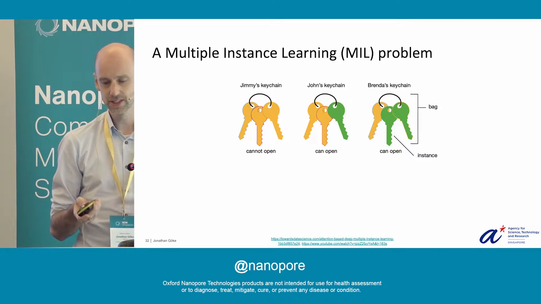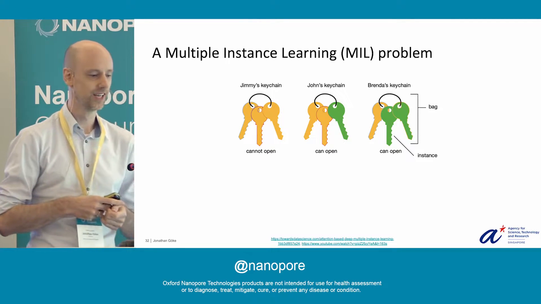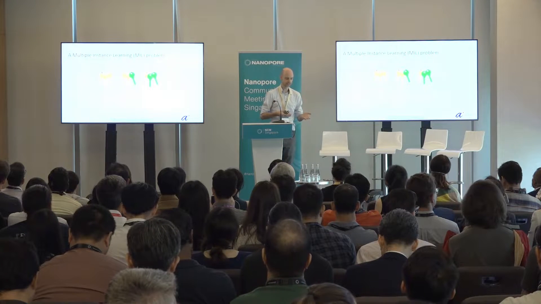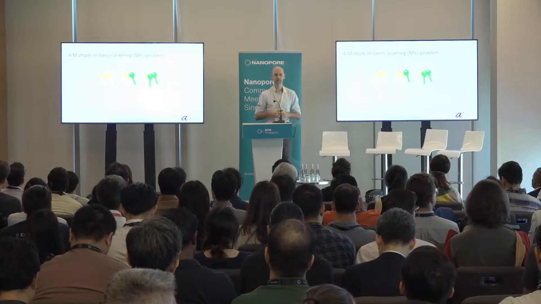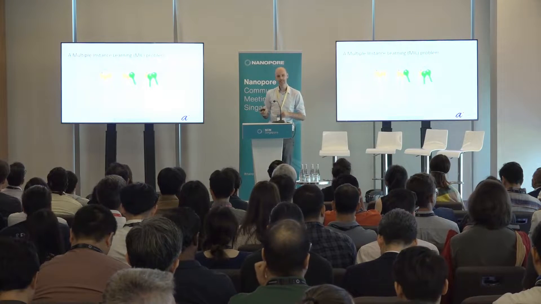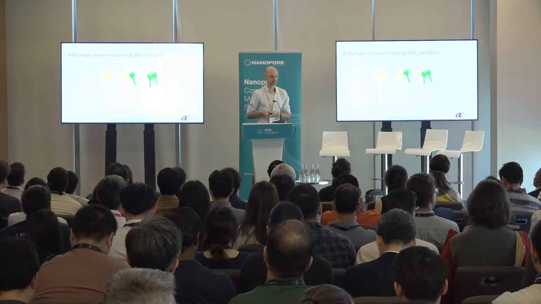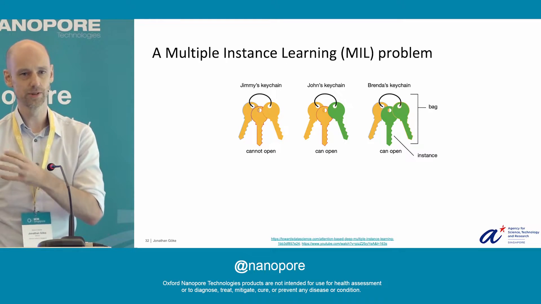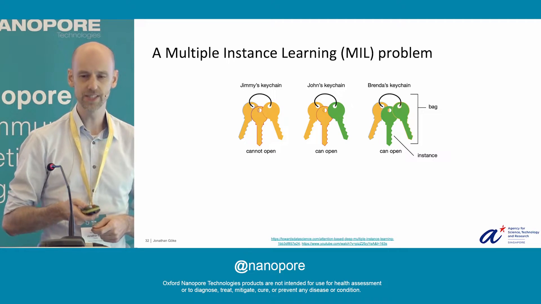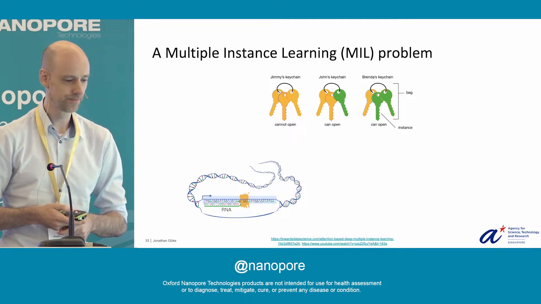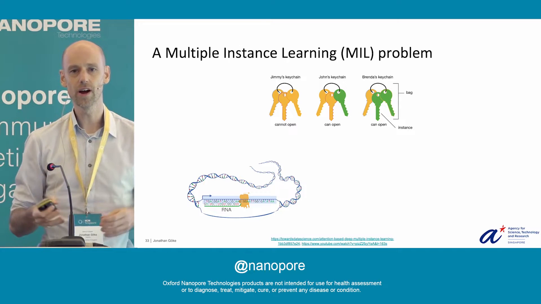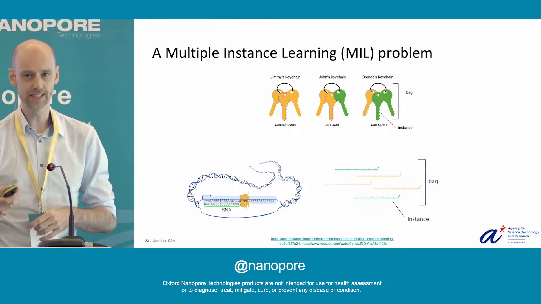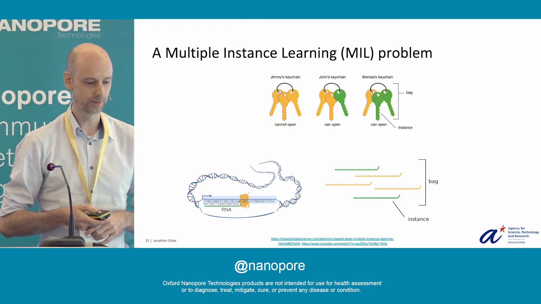That problem is actually known in the machine learning literature as a multiple instance learning problem. You can think of it this way: imagine there are three security guards, and each of them has a key chain. Two of those security guards can open a certain door to a building. The reason they can open the door is that they have the right key, but you only know that the security guard can open the door — not which key. The key chain is what we call the bag, and the keys are the instances. Similarly, the bag is the set of all RNAs generated for a certain gene, and we know that some RNAs at this position can be modified, but we do not know which ones.